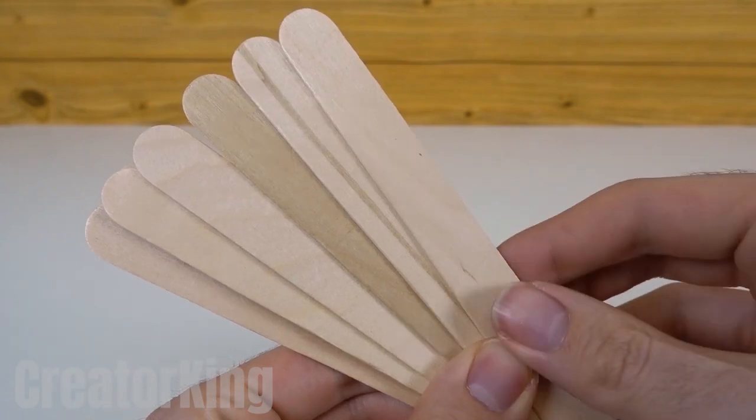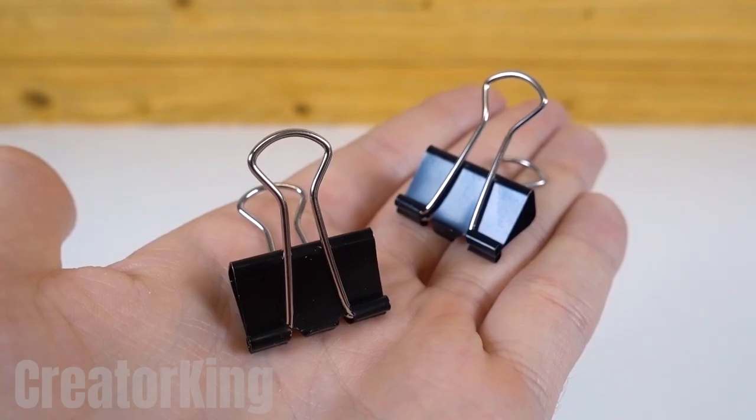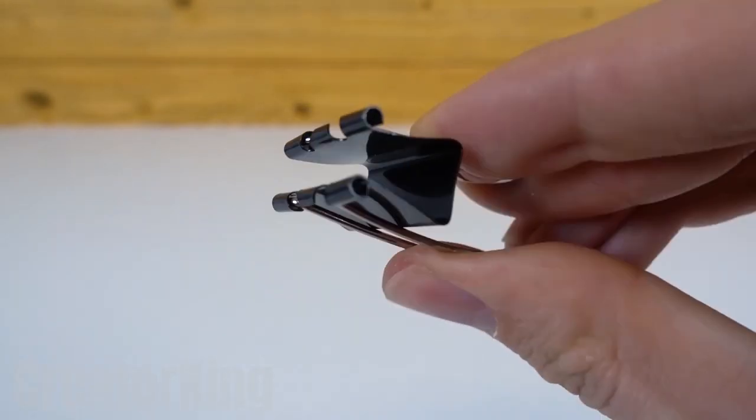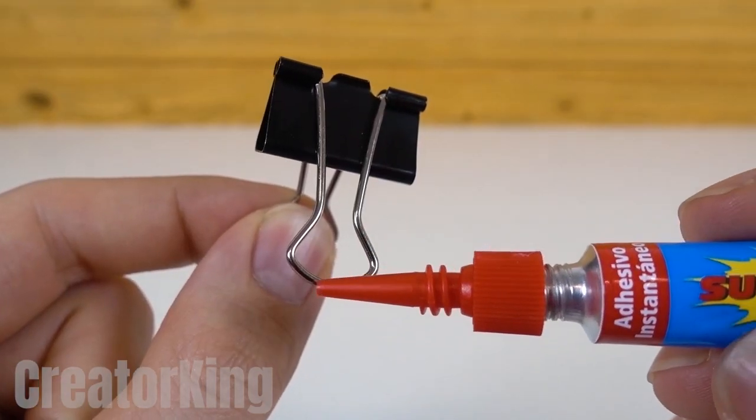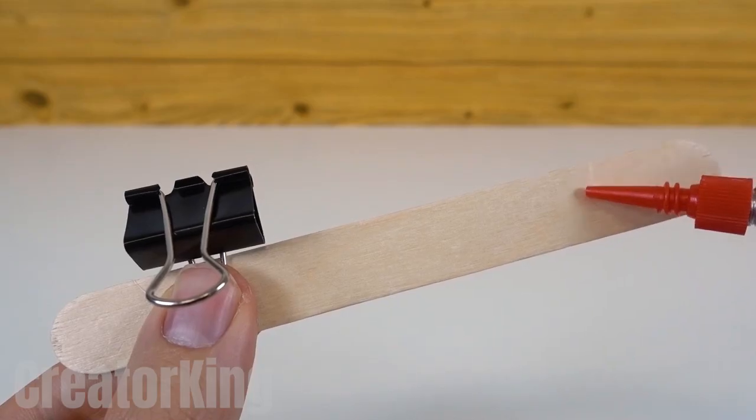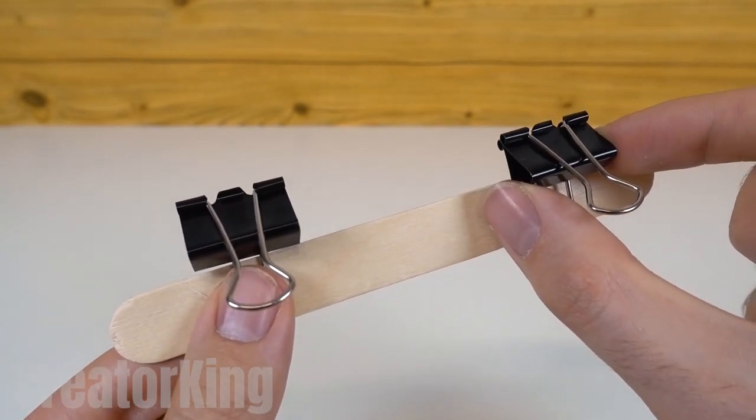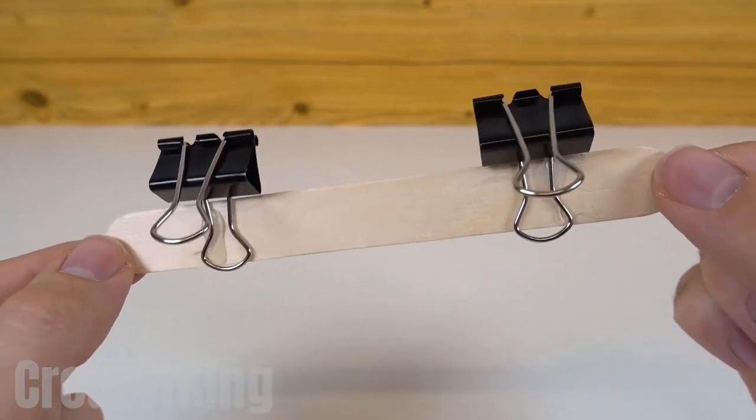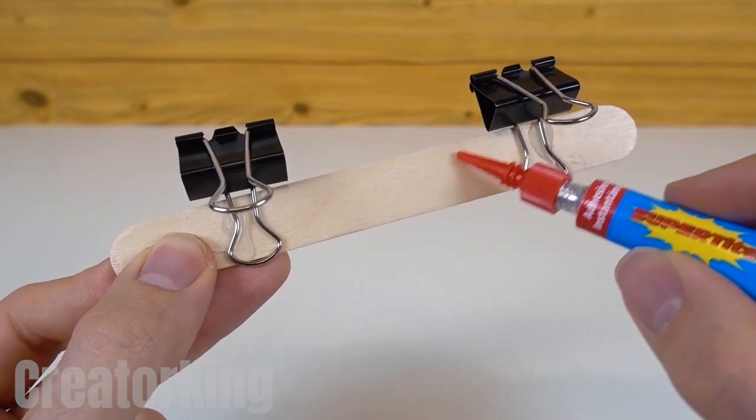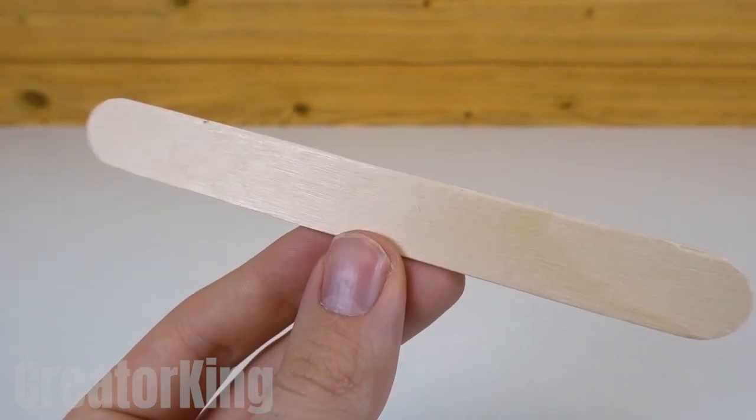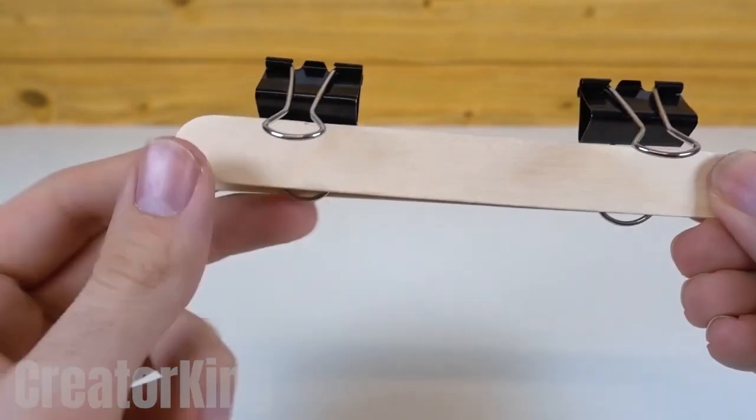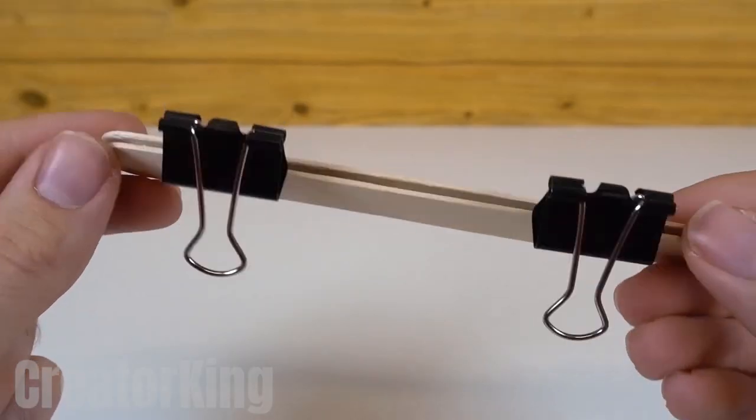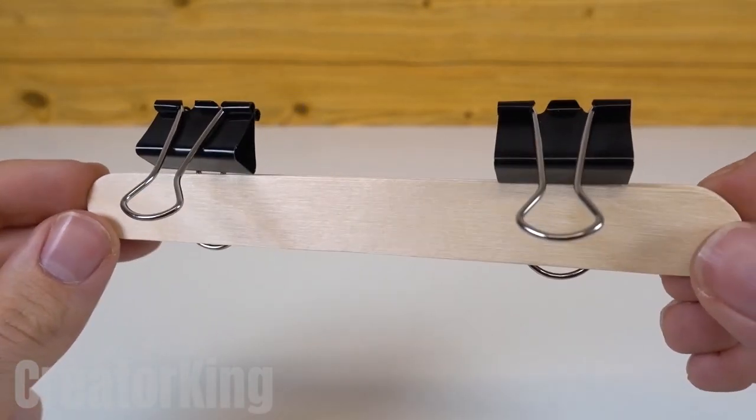You'll need to eat two popsicles and take a couple of binder clips from your dad's office. Apply glue to the hooks of the clip and glue them toward each end of a stick. Put a little more glue in the center to attach another popsicle stick on top. This will help make the support stronger. Apply instant glue to the edge of the hole to connect the syringe container and support.